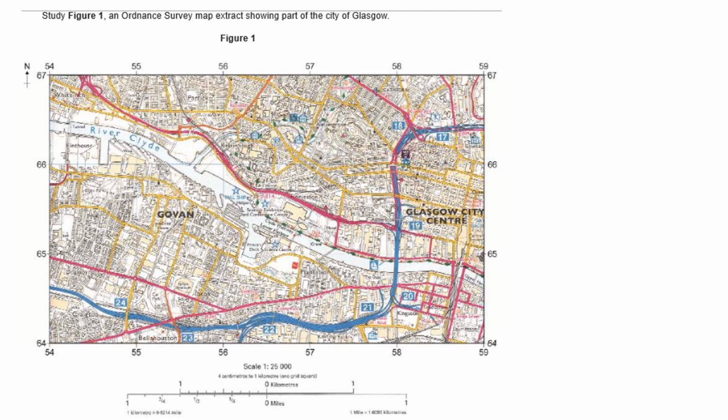Oh, there's one other thing we can probably get before I do move on. We've got a scale line at the bottom, and you can see where it says 0 miles and then 1. That's probably the distance from Glasgow city centre, if not a little bit more, to the area of Govan, which is on the west of Glasgow. You can see that area Govan is in bold on the map. They've probably done that for a reason. So we're probably 1 to 2 miles away from Govan.